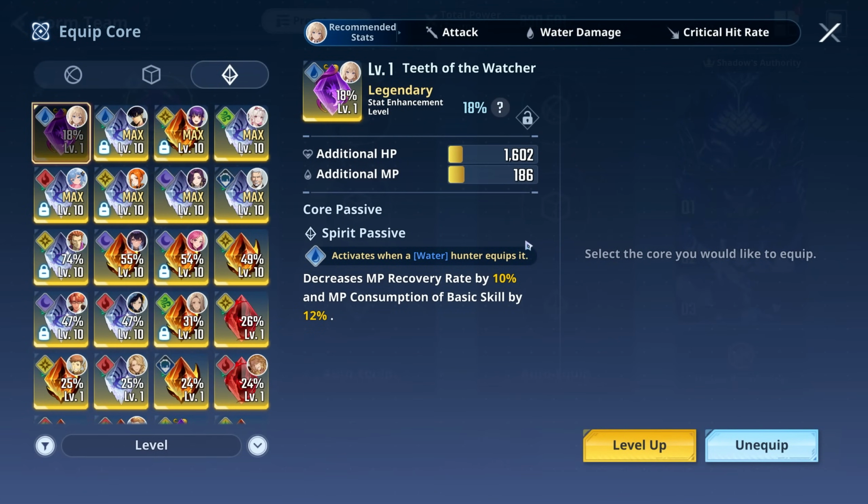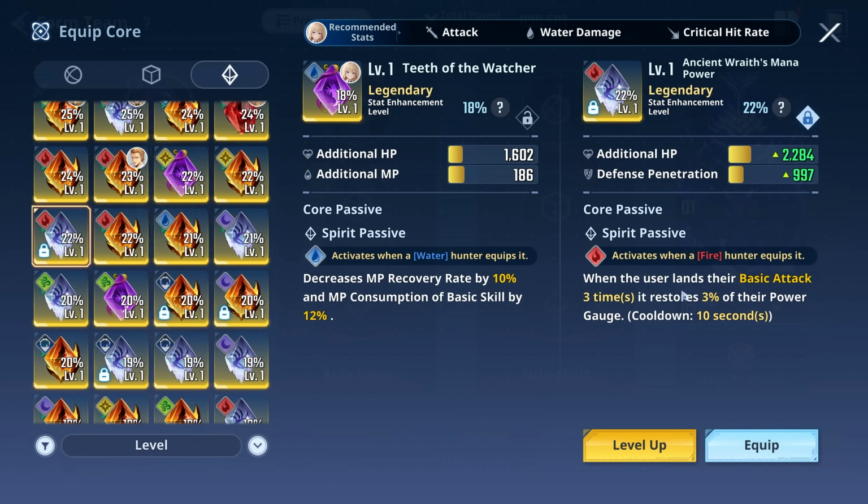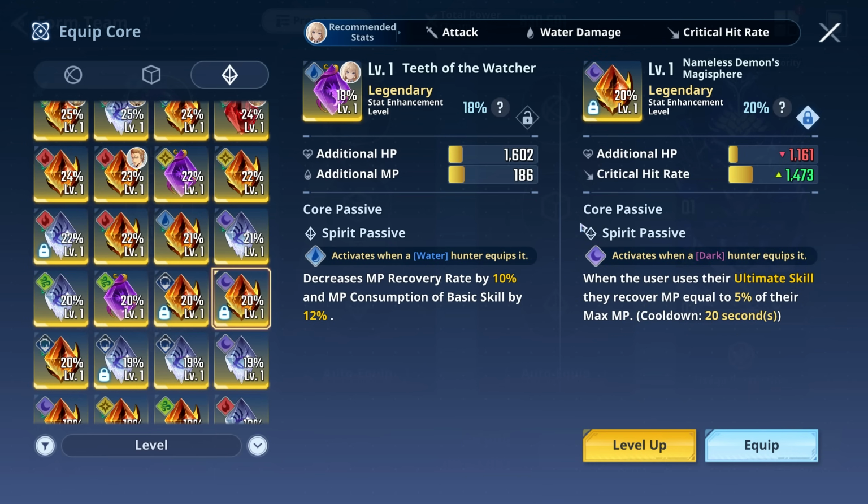Lowers your mana consumption on basic skills, but again, if you don't have it, not too important. You can run this one right here, the water version. Though again, you don't need it, so don't worry too much. This is the only important one, but it doesn't really do too much for you. You don't have to stress. You can run this one as well if you want more mana in, but overall, none of them really matter.